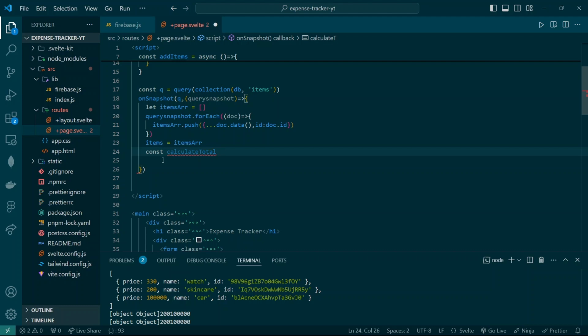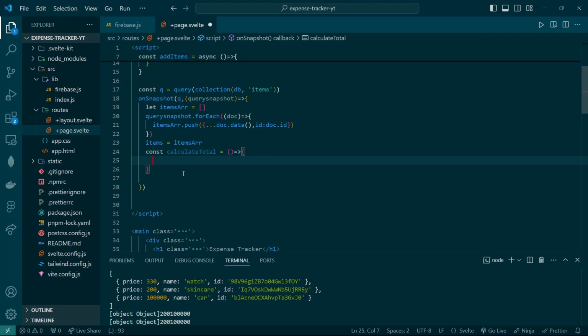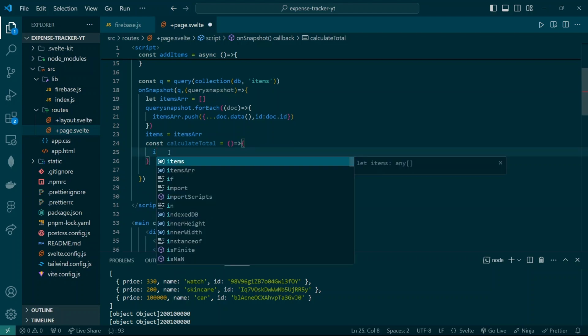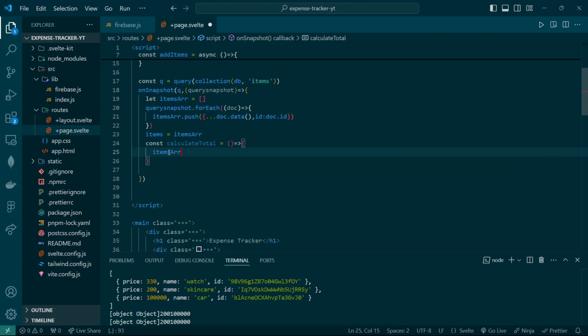And then we're going to set it equal to an arrow function. What we're going to do is, with this items array that we have over here, first of all, we're going to create a variable called total price, and we're going to set its value to equal 0.